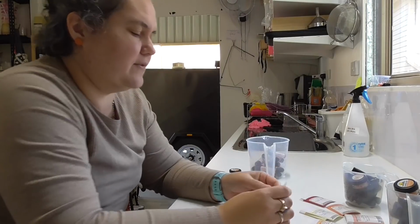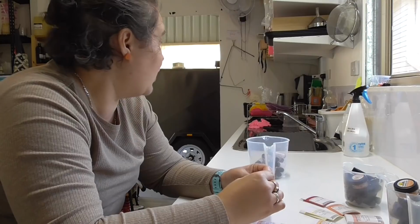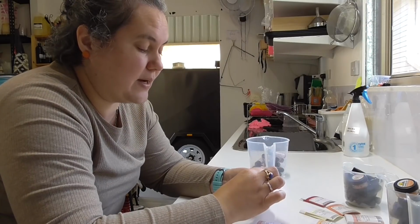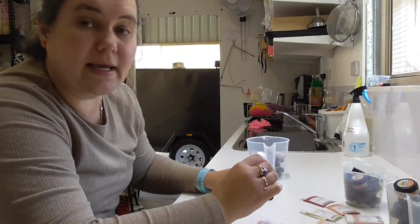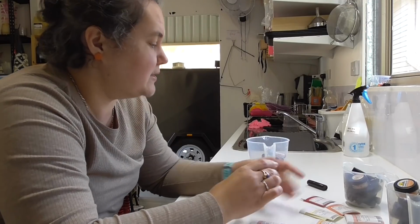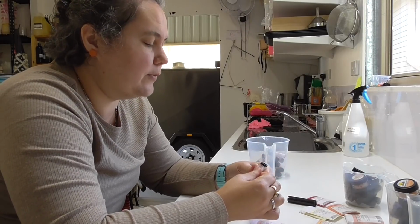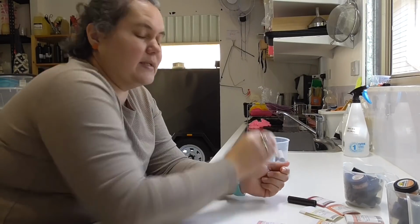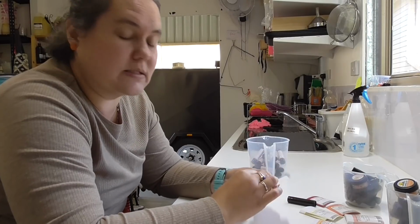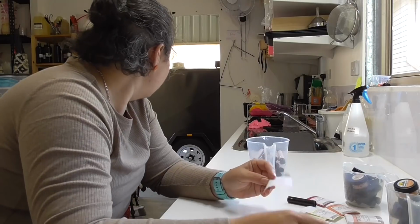Excuse the noise, I do have the dishwasher on, so I basically put a majority of the molds that the beeswax were in through the dishwasher. And yes, you can put your silicone molds through the dishwasher. I usually always put them on the top shelf because it's a little bit cooler than the bottom shelf, but it doesn't actually hurt them to do so, and it gets them nice and clean without wasting too much water. What else have we done this morning?